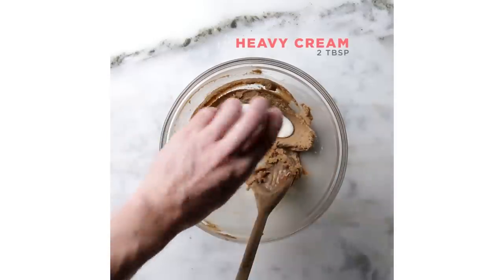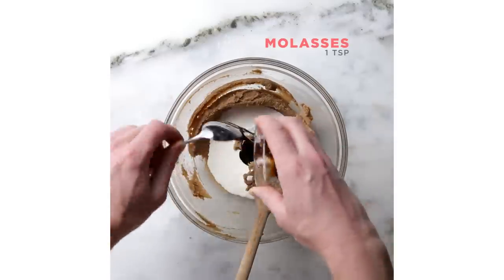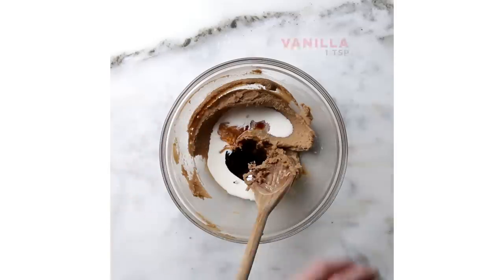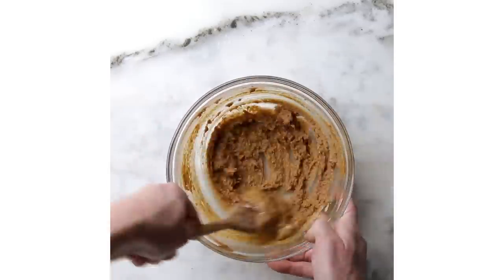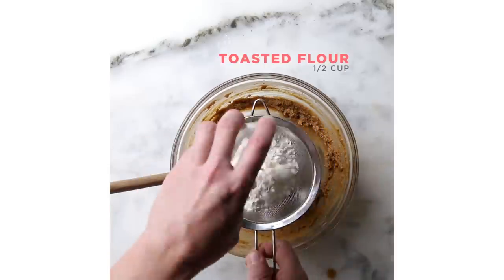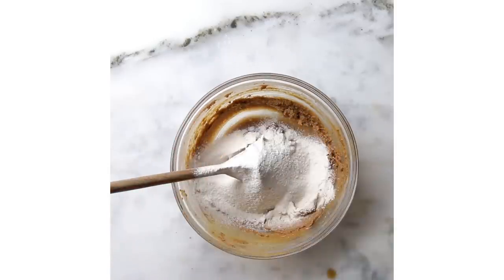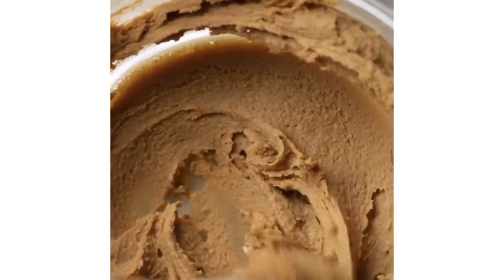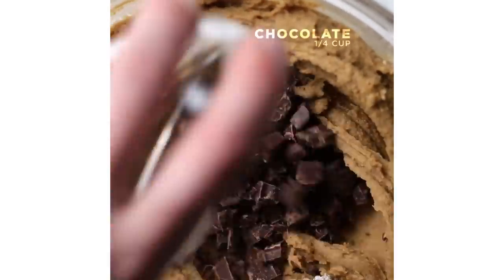With this flavor, we wanted to basically take something that was super nostalgic and classic and put a little bit of a twist on it. To make our cookie dough food safe, we actually pre-bake the flour. The malt powder is an extract of basically the same malts they'd use in a beer — you'll often taste similar profiles in a malted milkshake. It kind of evolves that cookie dough and gives it this really nice nutty flavor profile.